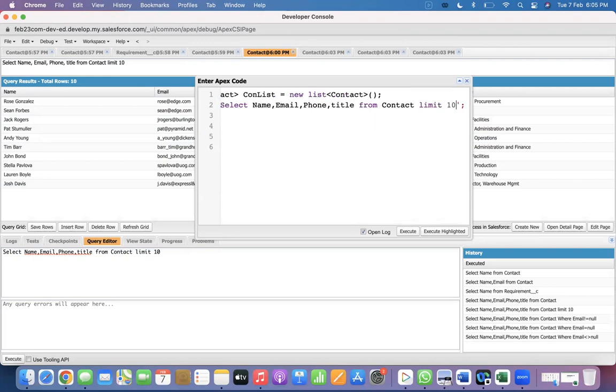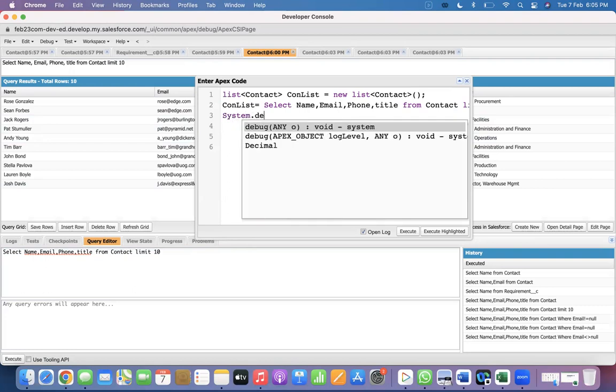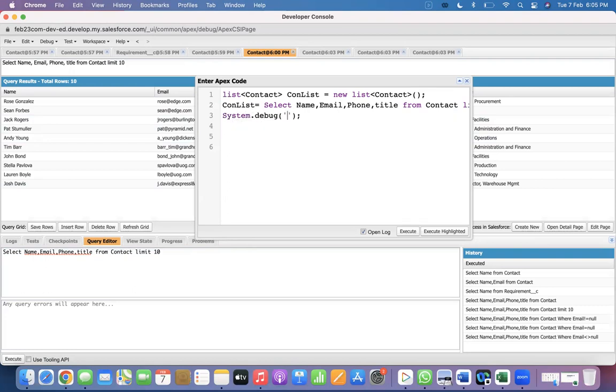conList contains the 10 contact records. How to verify? To check, system.debug. I want to get only conList of 0.